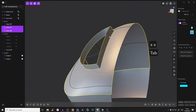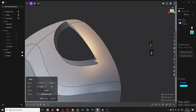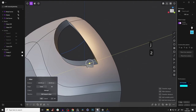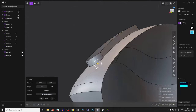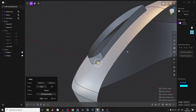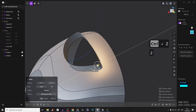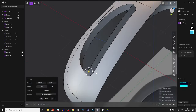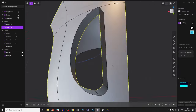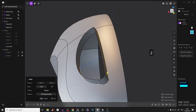So now, okay, this is really OP trick here. You have to select this surface and J. And now, if you give those edges a fillet, it's so crazy. I don't understand how this is possible. It will create a fillet with the same curvature of this surface beneath it. So I just don't understand how this is mathematically possible. But look, this is perfect because why we do a fillet is, I will show you why in a second. So let me just hide those images. But then we have one edge and edge here, and then we can loft that.